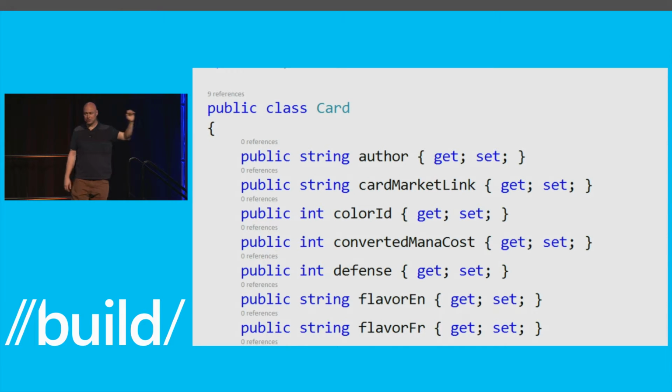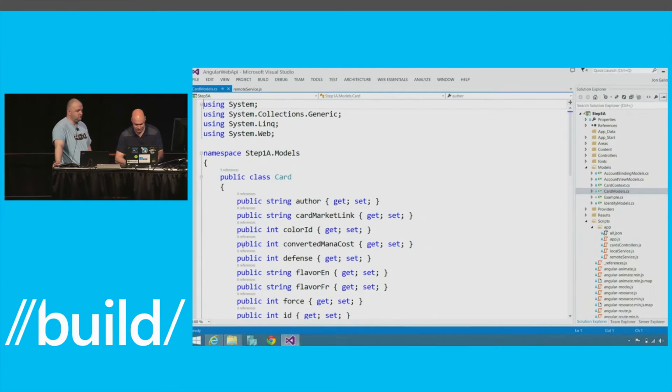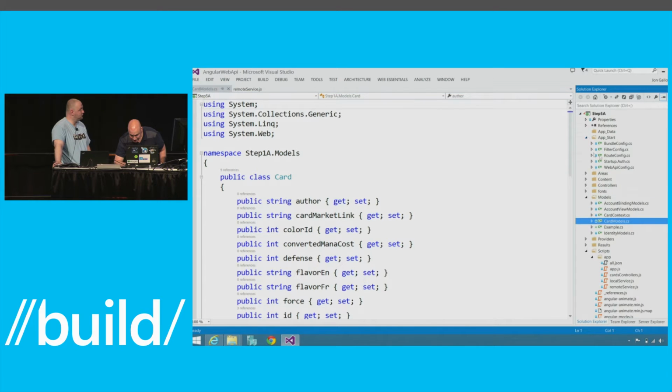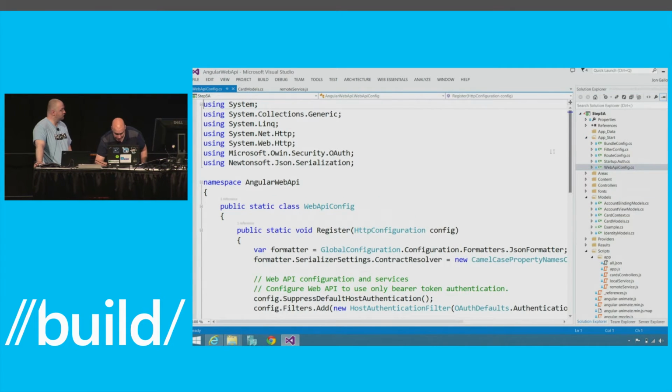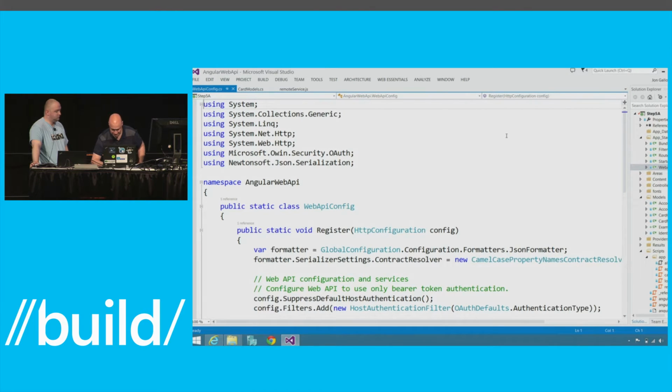If you have uppercase things, that's going to cause a problem because if your property names in C# are uppercase, and we just blindly serialize them and pass them out to Angular, it's going to expect lowercase. Yeah, and it won't work. So there's a workaround for that, and it's very easy. I went into my web API config, and I specified a formatter setting here. So let's bump this to the next line.